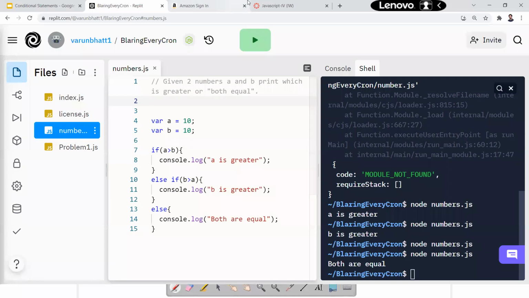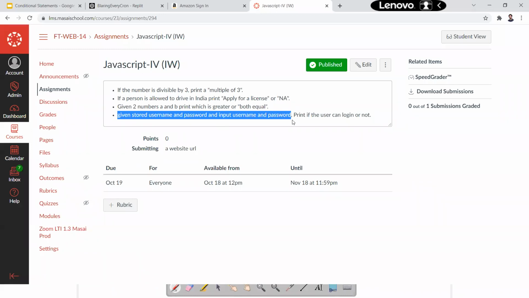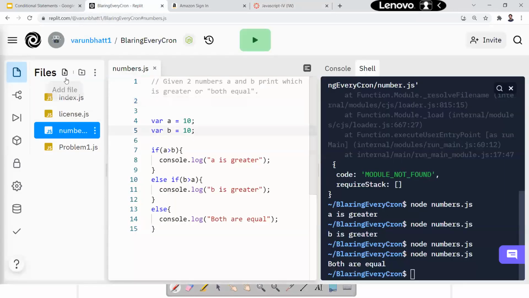Okay, so now let's move to the last question. The last question is: given a stored username and password, there is a username which is actually stored, and there is an input username and password, we need to check whether the user can log in or not. Okay, so I will say login.js.